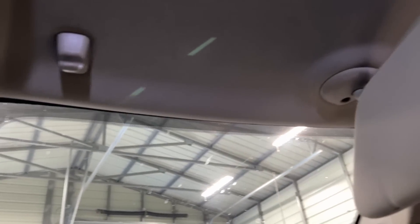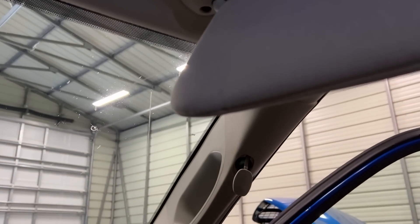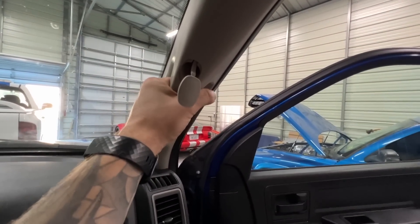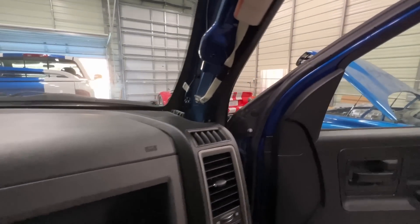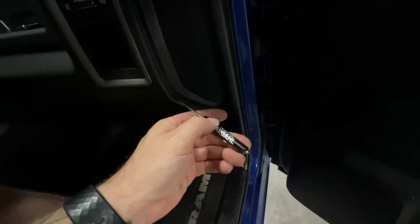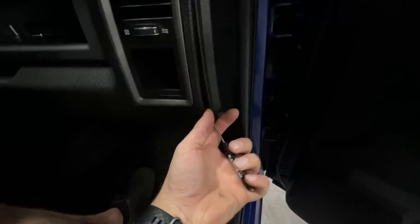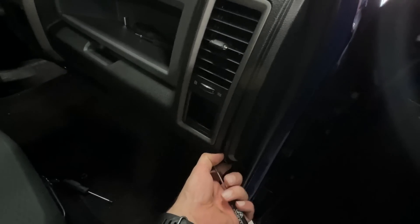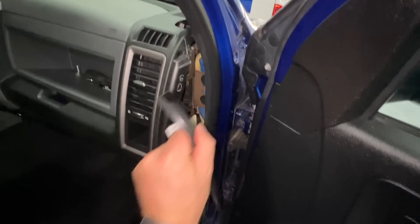I'll take the minimum stuff off first to do as little work as possible, as long as we don't damage the headliner. Take the screw out — that comes out, the two 10mms are out — give it a little tug and that comes off. Now we're going to pop this panel off. Get something behind here; you might need a couple of hands. I'm not applying a ton of force — if yours is really stiff, use something that won't mark up your plastics. Mine came out pretty easy.